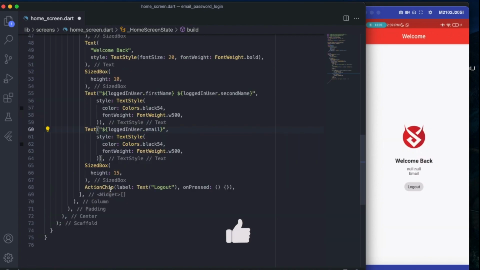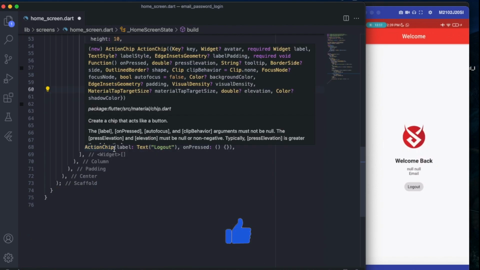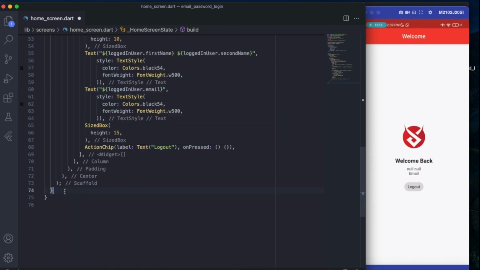Okay, now we got the structure done, and here in our action chip we will create a new function. We will write this function as future logout. This will be a build context async, and here we will await for auth.signout.